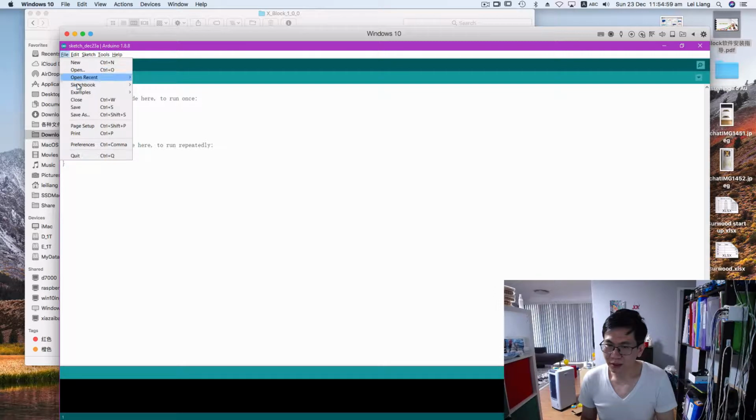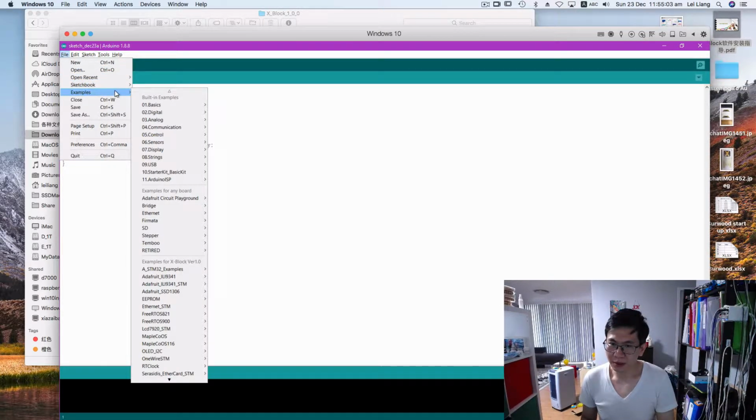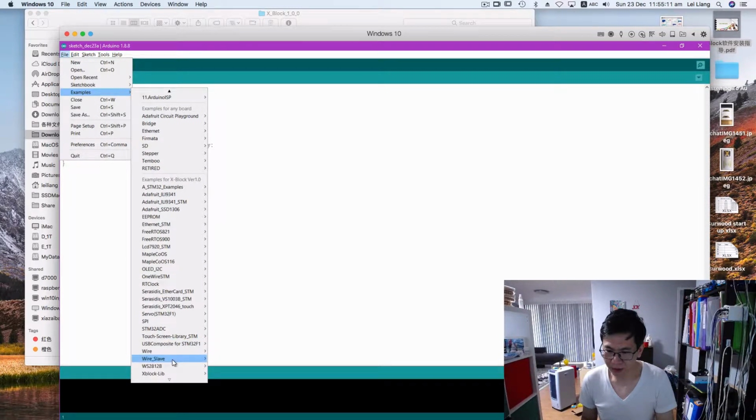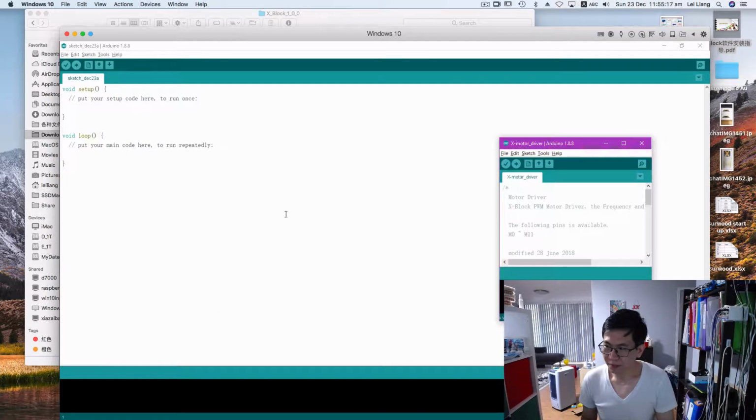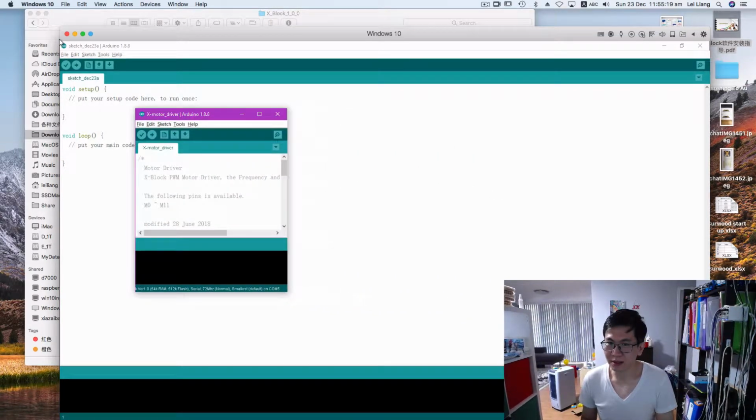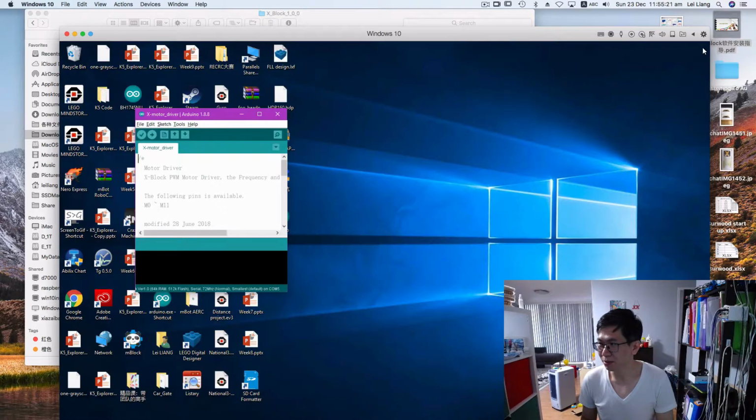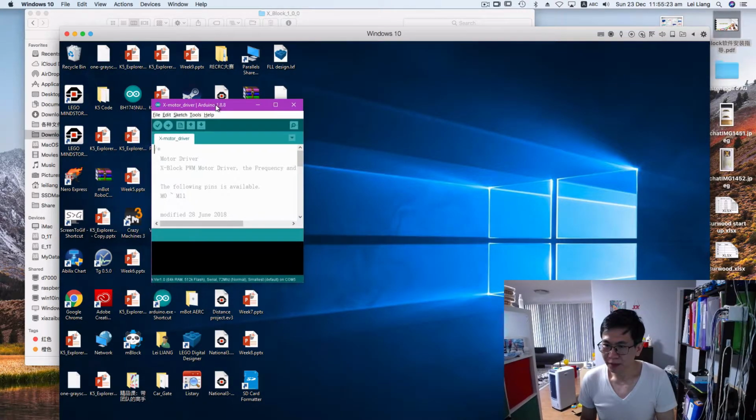So then we start to program. When we start to program, we go to the examples because the company provides us a library. This is the library for Xblock, and also some very specific examples, like driving the motor, right? Because every step starts with the motor, otherwise the robot can't move.